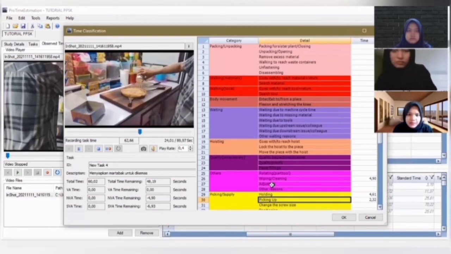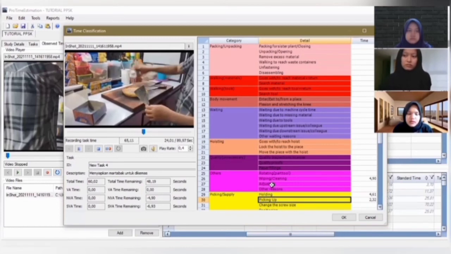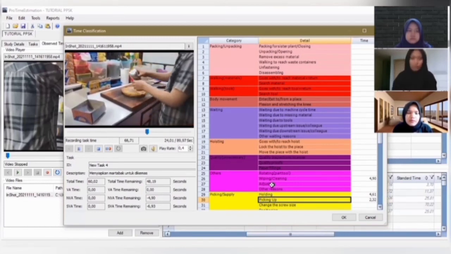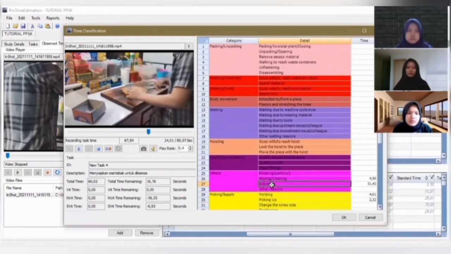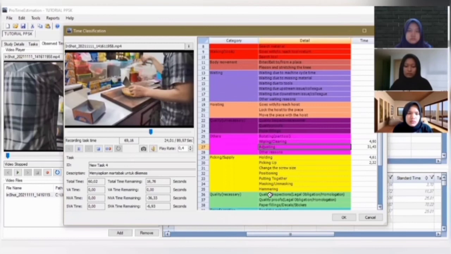It is carried out after the activity elements are completed. Then he does the cutting martabak.